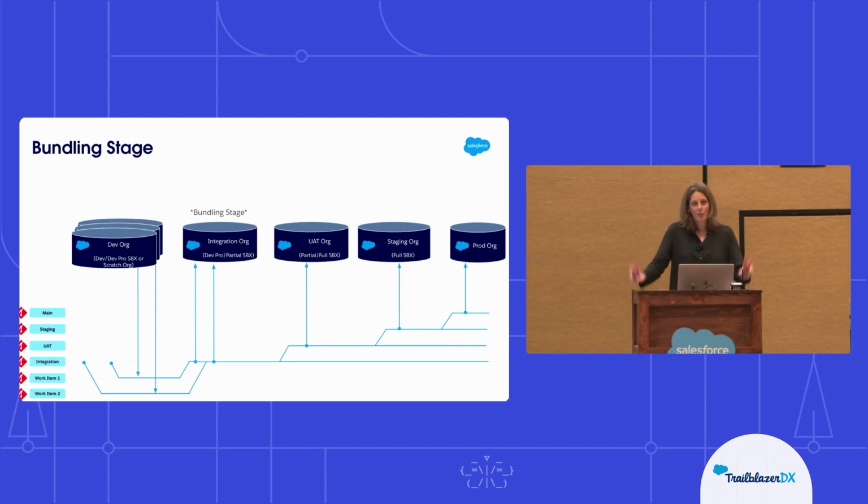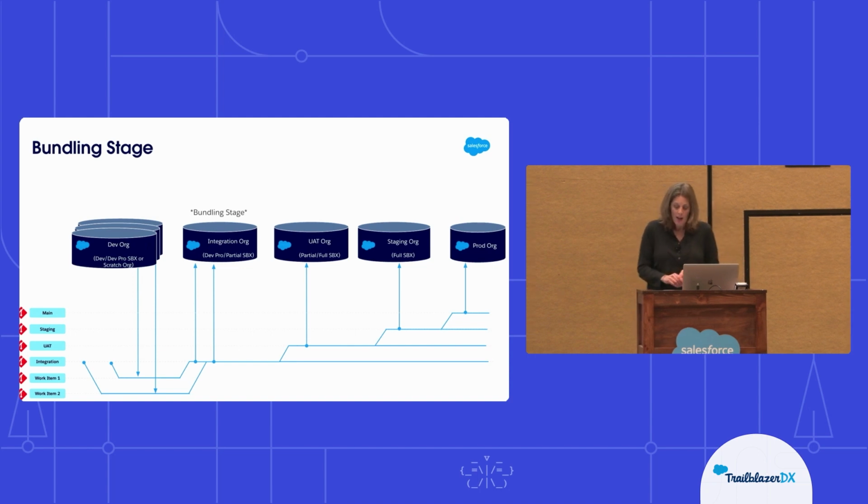How do I only promote part of the metadata there? And we're like, well, you don't do that. That's not what good software developers do. That's not what the normal process is. And they're like, well, yeah, but that's what we do. Like, that's what we do with change sets. That's what we do with metadata API. And we're like, okay, shoot. So like, we kind of have a problem here. And that is why we introduced bundling, is to try to bridge this gap and provide you with an option there. However, we realized we had to do that to kind of meet our developers where they were.